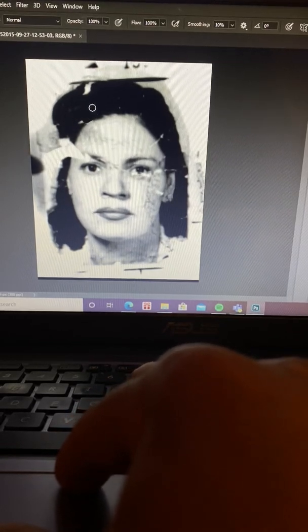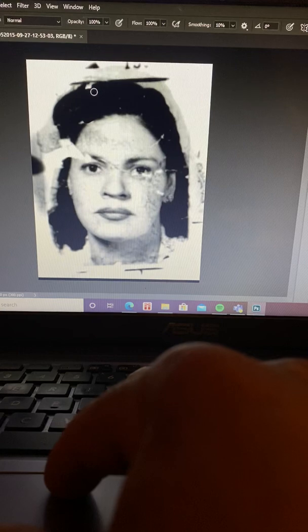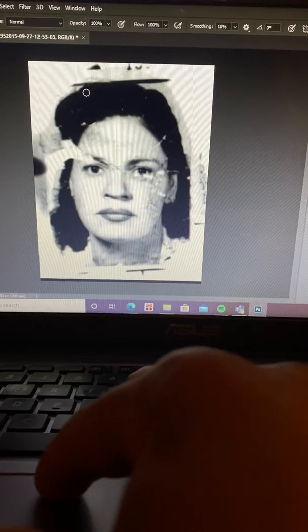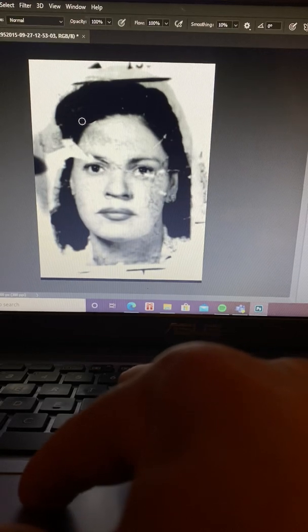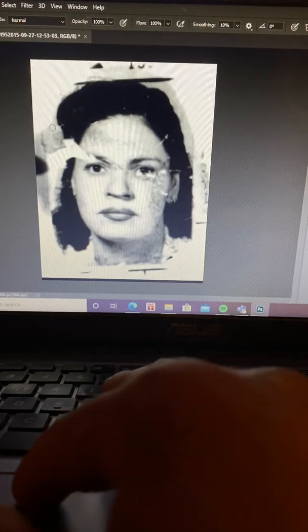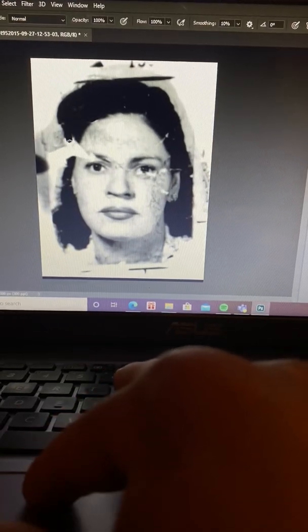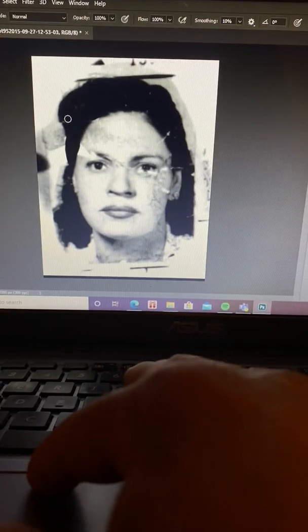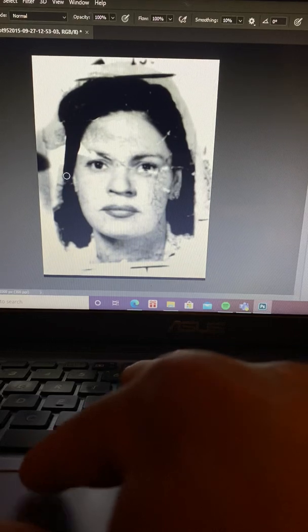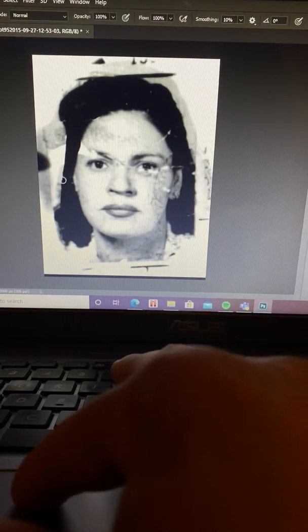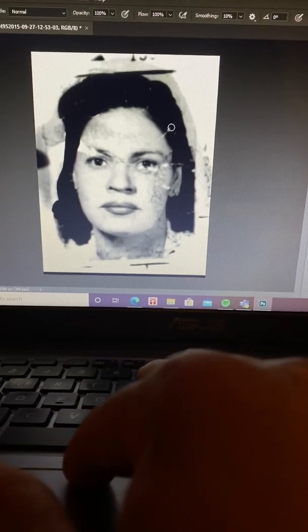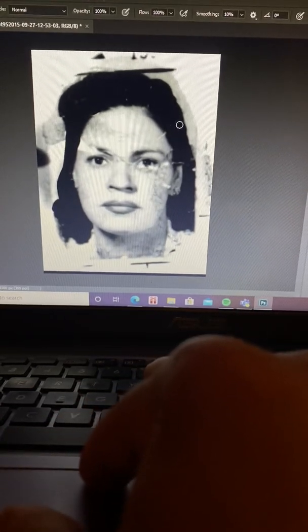And I am not a photo restorer, so I'm not trying to get this perfect. I just want to get a rough sense of how her hair looked and filling in areas that are bothering me. So it's looking good so far. Looks like that extended out here to show these areas.